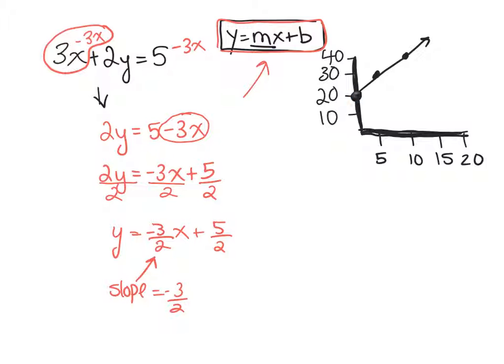Okay, so say that was the equation and I wanted to find the slope of it. So I would do that by selecting 2 points on my graph, any 2 points I want. So say I picked those two, and I would make myself a little triangle, and I would determine what is the rise and what is the run. Because I know the slope is equal to the rise over the run. So my rise here would be from 20 to 40. So I know my rise would actually be 20.